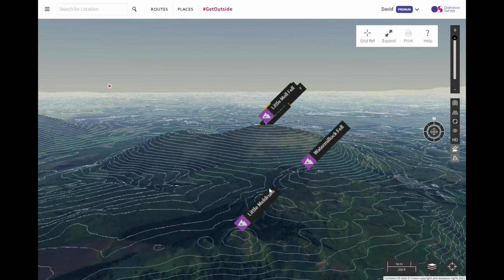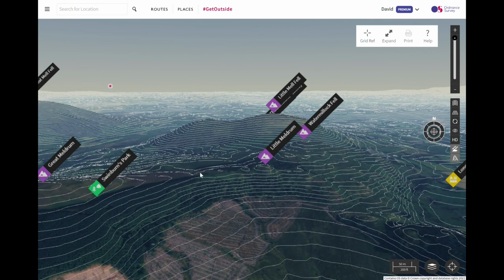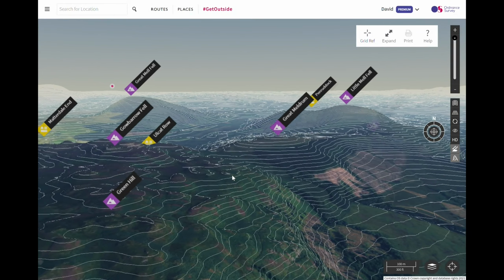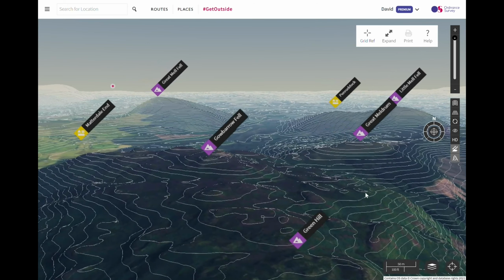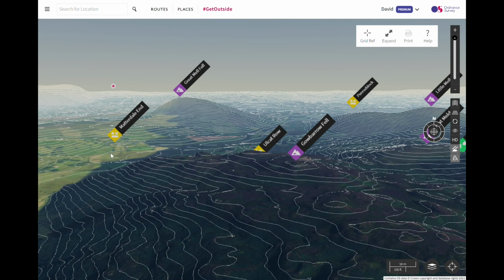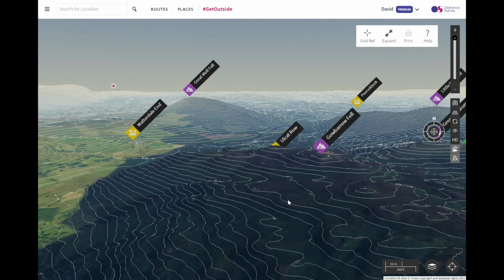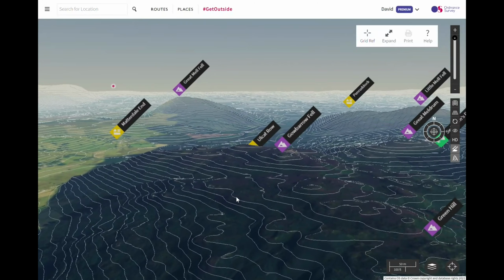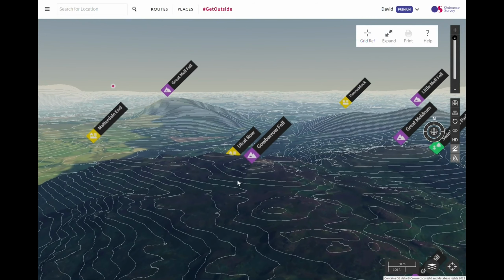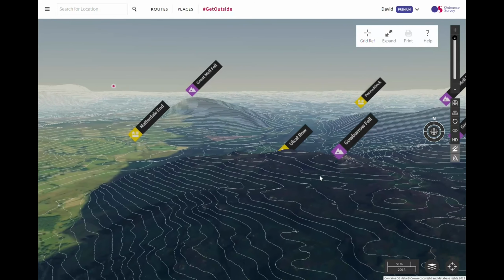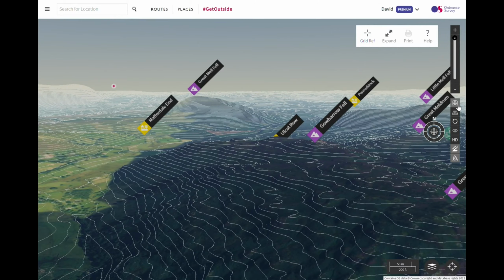Remember, these are three distinct hills lying in a plain, and you'll see in that plain the contour lines are much wider apart. You can see in the green valley area here, the contour lines, which remember are 10 meters apart, are much wider apart. And this brings us nicely on to the summit of Gobarrow Fell.